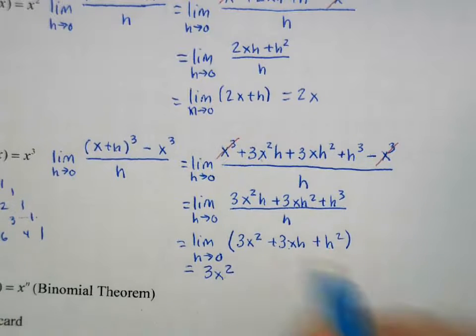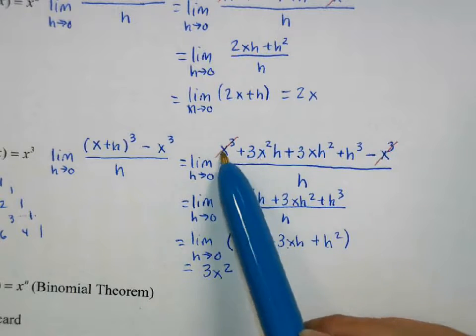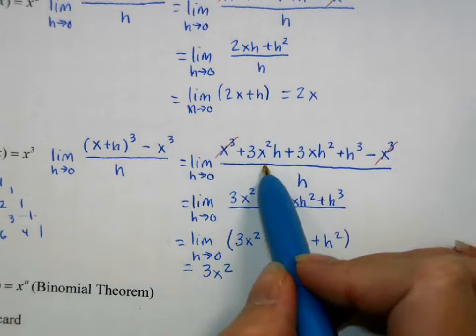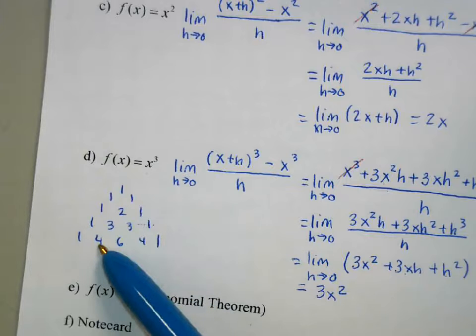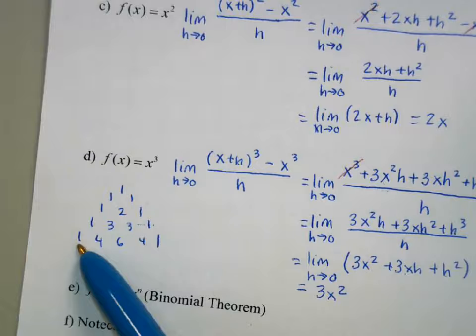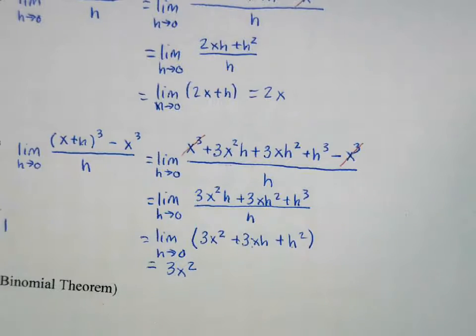Okay, so the power rule works because of the binomial theorem. When we expand a polynomial, this is always going to cancel. So you're always left with the second term in that binomial expansion, which from the Pascal's triangle, the leading coefficient is going to be whatever the power is. And the power is going to be 1 less, because in the binomial expansion, the first will have the same power. The second one's always going to have 1 less. So that's how the power rule works and why it works.